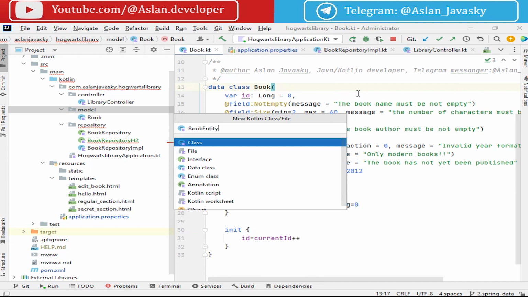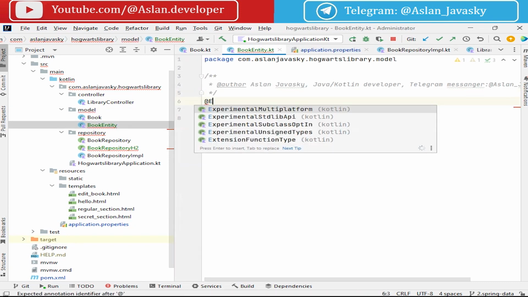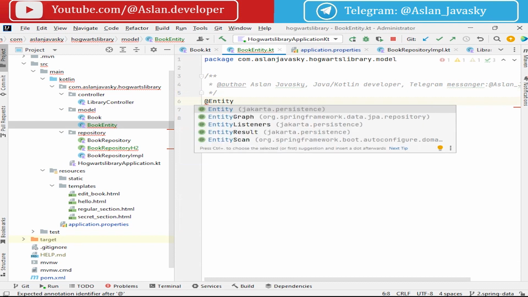BookEntity. You can write database model. Some programmers use this syntax, but I like to write Entity because it must be marked with the annotation @Entity from Jakarta Persistence.